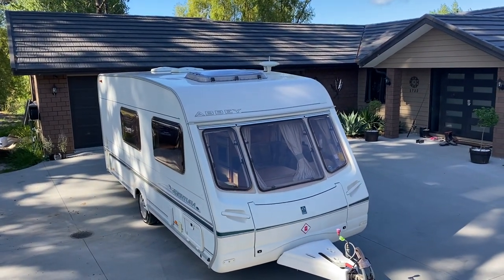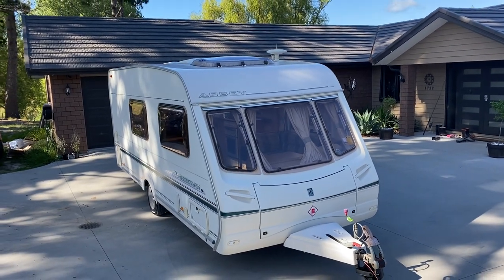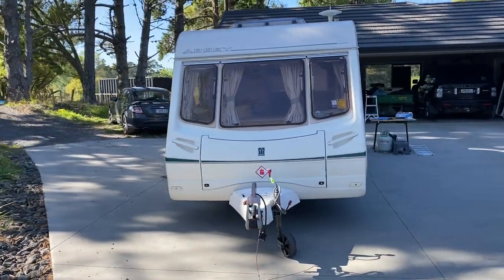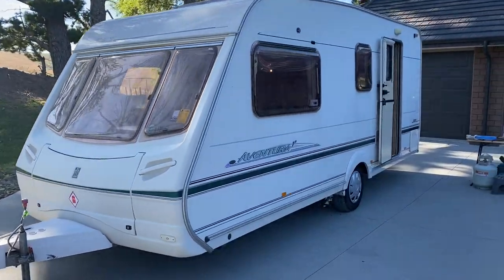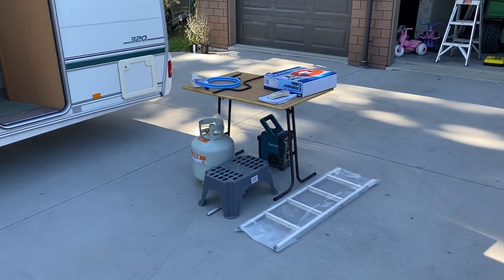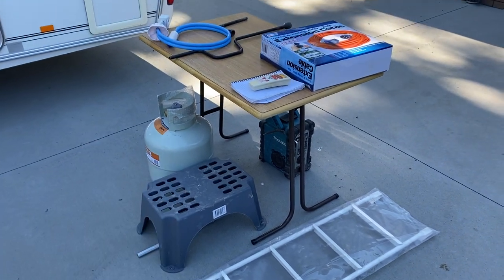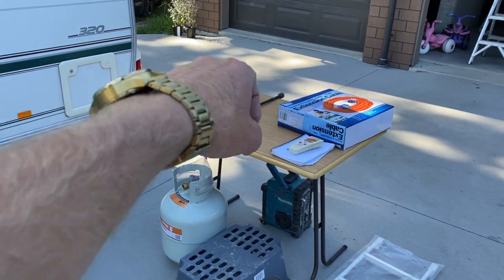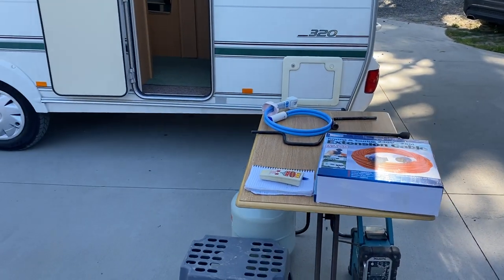The roof has some skylights. Over here on this table are the accessories that come with the caravan — everything but the radio. This includes the ladder for the bunk bed, a new step, a brand new LPG bottle, your water pump, jack handles, and a brand new extension lead. It also has a brand new deep cycle battery.